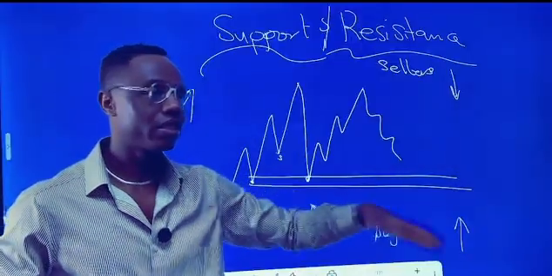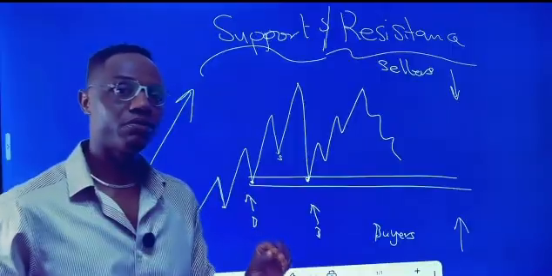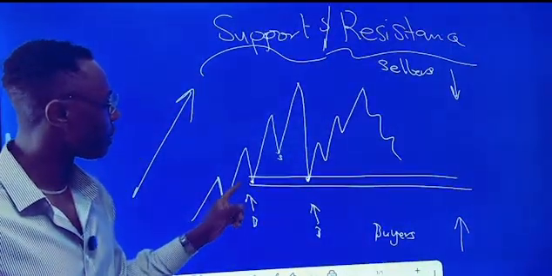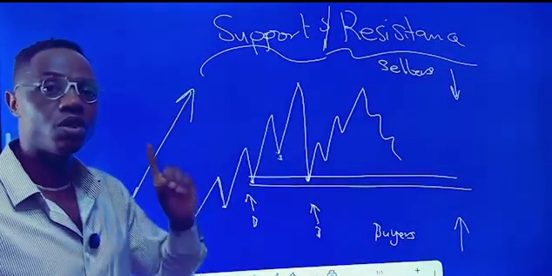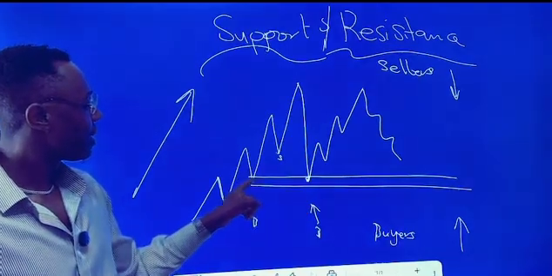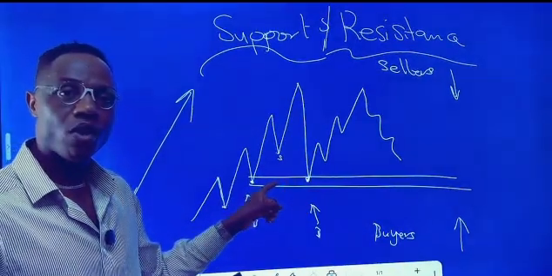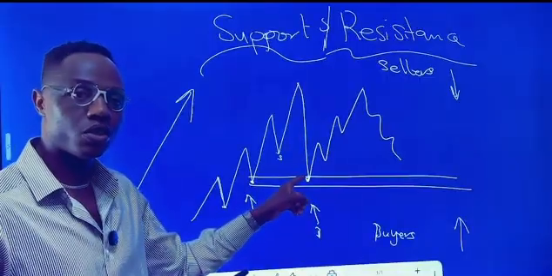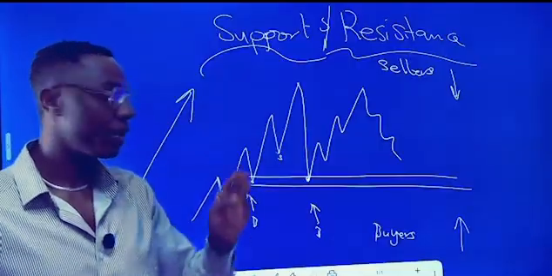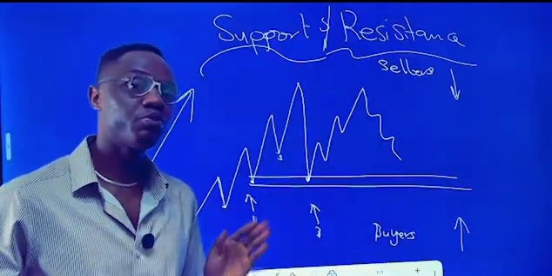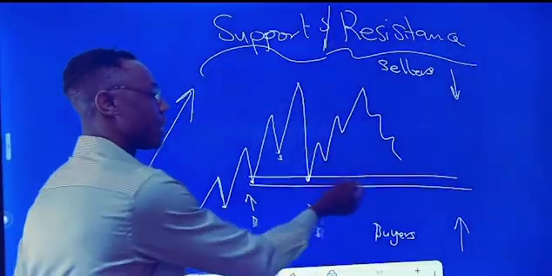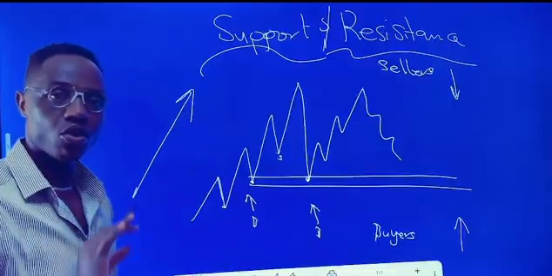Let's say two teams start playing football. If you have one defender, it is very easy for the striker to maneuver to score. But if you have two, it is somehow hard for one striker to maneuver or penetrate and score the goal. The same concept. But if you have three, it is very hard for one striker to maneuver in and score the goal. That is it. So the more the touches, the stronger the area, or your area of value, is.